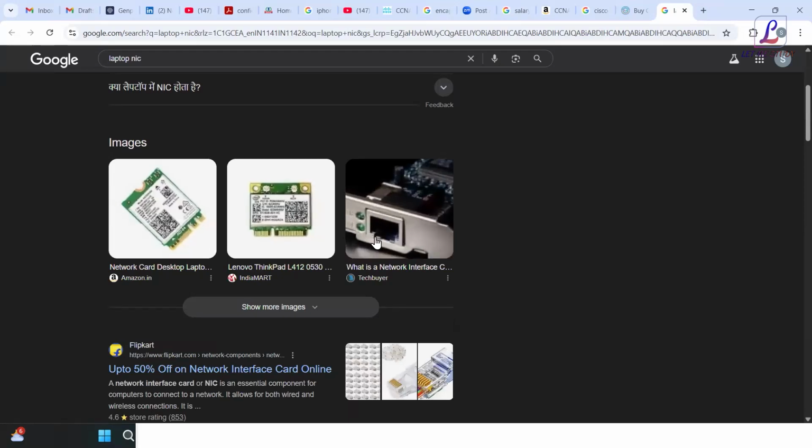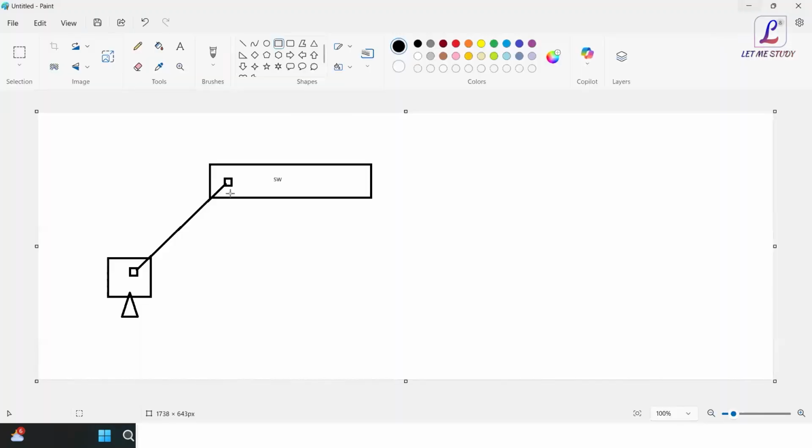This is a normal LAN card. We insert a cable, and that cable connects further to a switch. This is the physical part. When you go to an office, you have LAN cables on your desk, and you connect them to your laptop port, and then your laptop will be connected to the network.